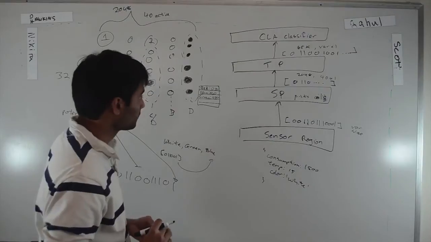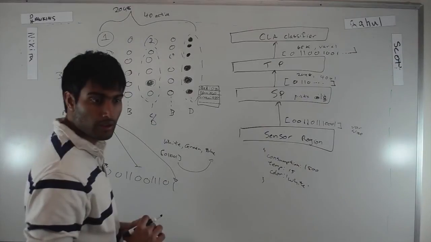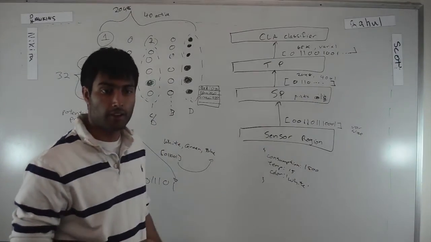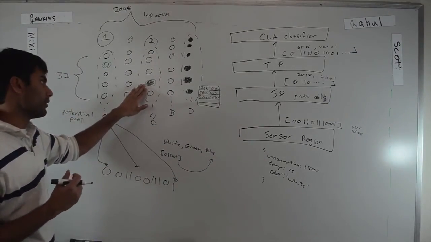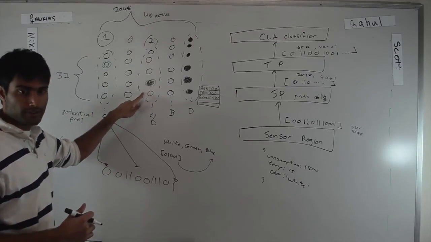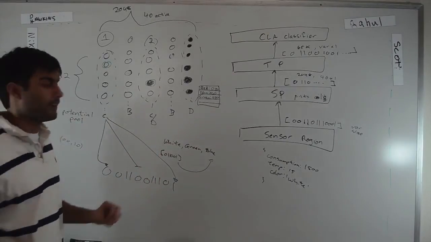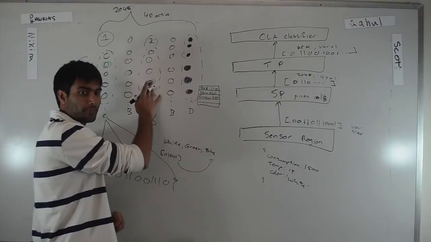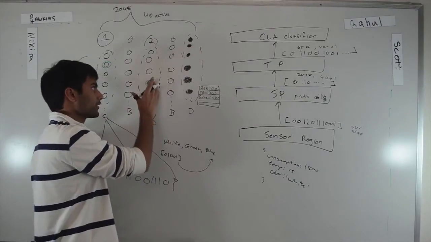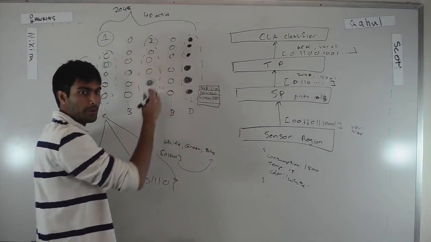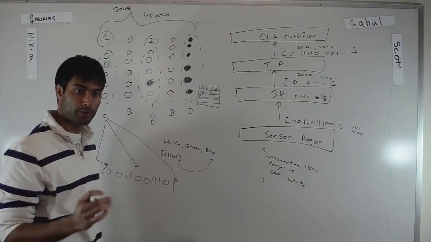I have a question. When you went from the temporal pooler to the CLA classifier, those 32 bits were 32 3-state bits. No, we only pass in the active ones. So not the predicted. Yeah, that's a good question. So we use the predictive bit to select which cell should become active. But we don't actually use it to make predictions. We use it just to say which history am I in. So what's expected? Yeah, what's expected. And so when I do see that expected thing, I know which cell in the column to pick instead of bursting. But the way we're doing it is we're classifying the active bits with the future value.